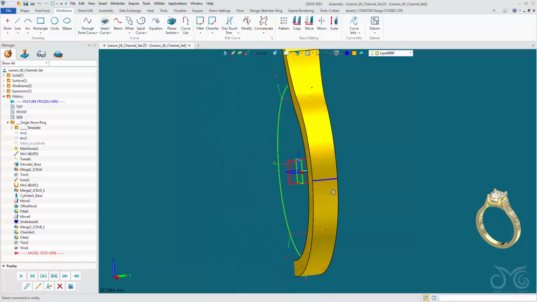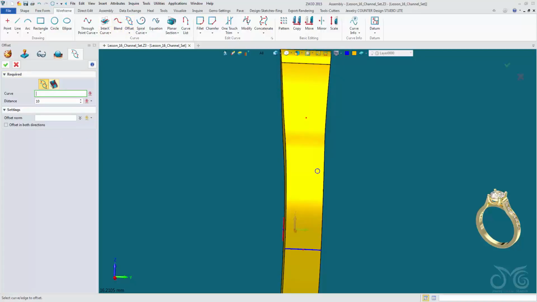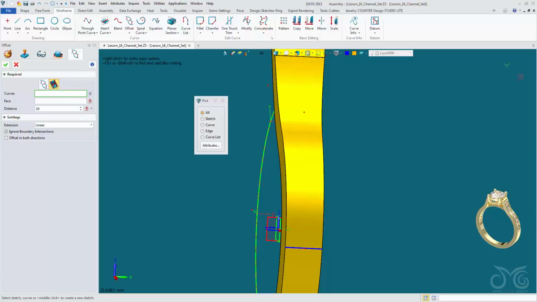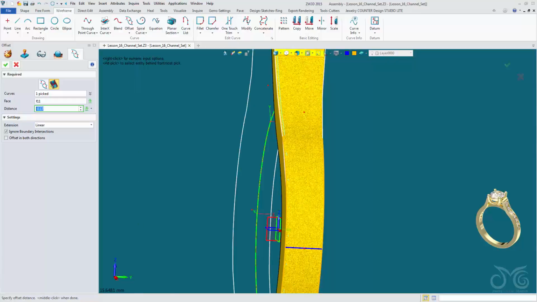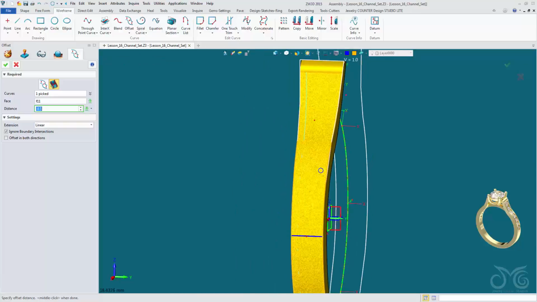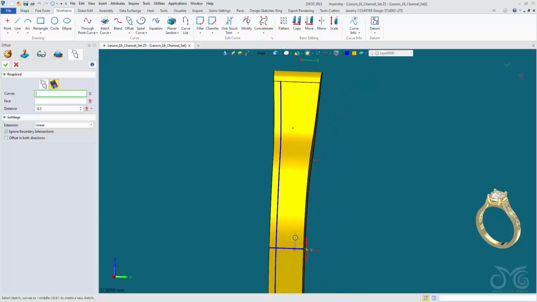That intersection curve, we're going to be building up an object that we can inlay here. Next up, I'll be using my offset command. In the offset command, I want the offset on face option. The curve is going to be an edge, this edge, the face, the outside ring shank face, and then the distance. Let's start off at 0. I'm going to drop it in to -0.5 millimeter. We'll also let it be a blue line. Confirm the operation. Middle click to bring up the offset again.